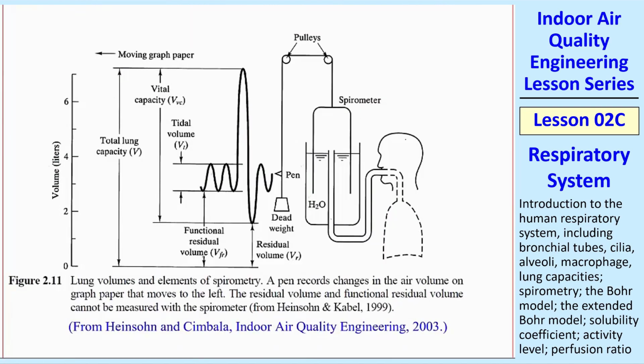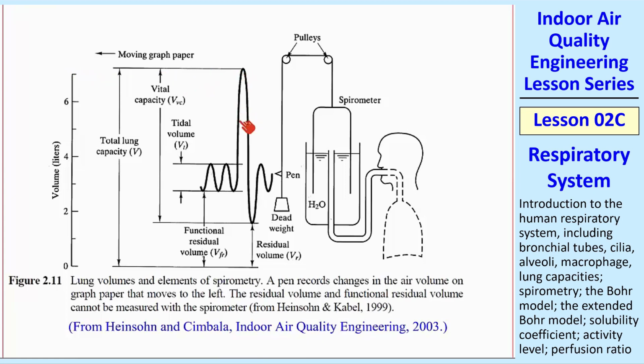Here's a typical test that a physician might do, and we'll define these things. The spirometer is measuring the volume in liters that are being breathed in and out. So when it goes up, that's breathing in, and when it goes down, that's breathing out. This is the volume in your lungs. Here's a person at rest, just breathing in and out, in and out. So what the doctor will say is breathe in as much as you possibly can till it hurts and stop. That's your vital capacity. So this person has about 7,000 milliliters or 7 liters of vital capacity.